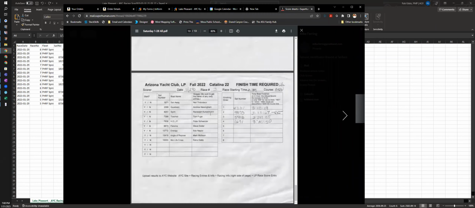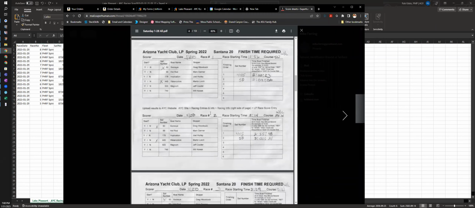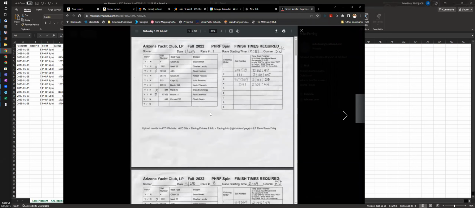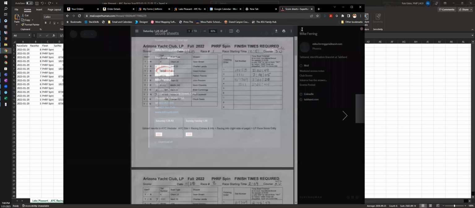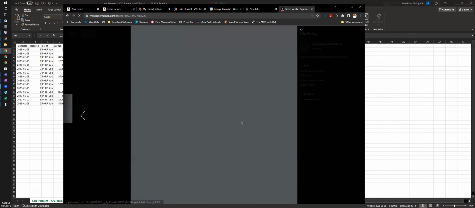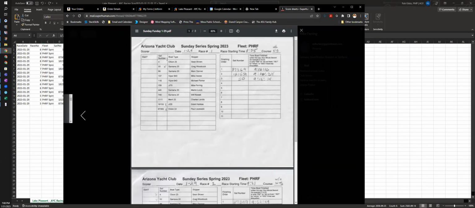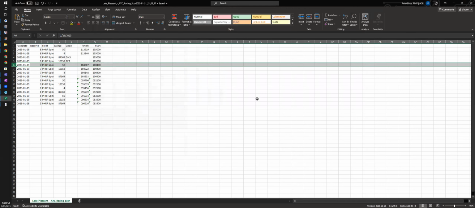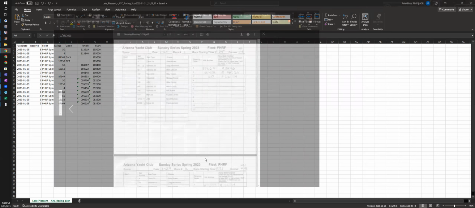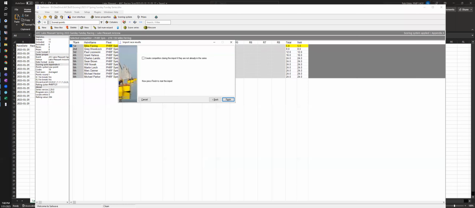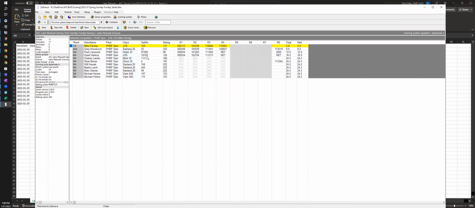28th. It's all 28. Okay, so I got to go find where they are, here they are, 129. Sunday, Greg Woodcock did show up. That is him, Santana 20. He hadn't been there before on Sunday, so we'll just add him in. Or he didn't register correctly or something. So we got to cancel that. Oh, he is here.